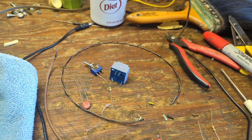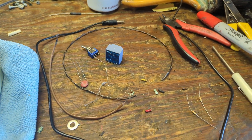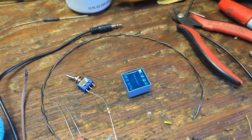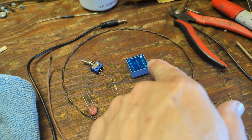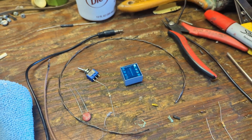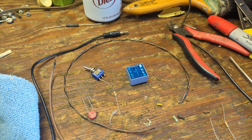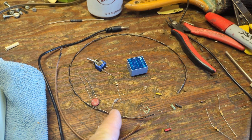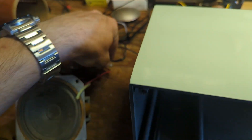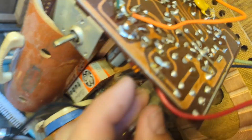Here's what we need to install the audio input feature: an audio cord that goes through an isolation transformer. The line from the audio cord will go in through the secondary, and the primary will go to either side of the volume pot. We also need to install a switch wire and a switch to disconnect the IF. We go into the volume control — it has three legs.